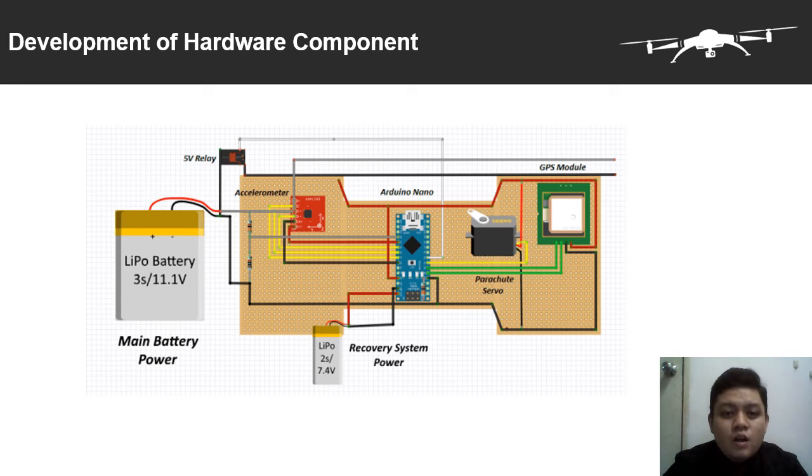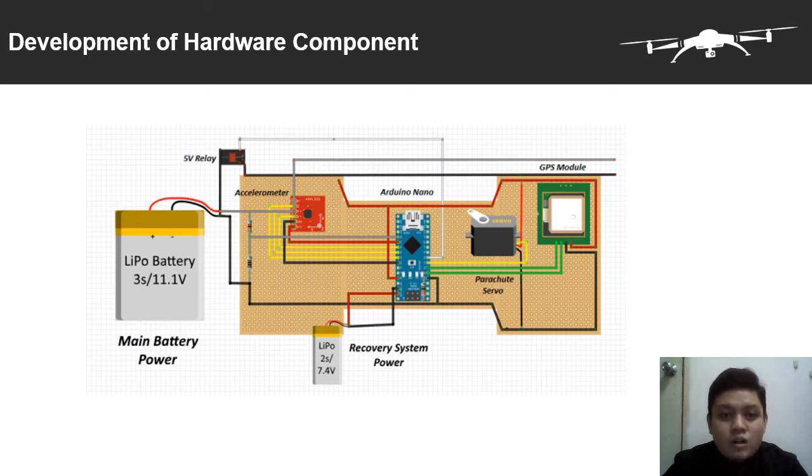First of all, we use the Arduino Nano as the microcontroller of this recovery system. Next, we use an accelerometer. The goal of the accelerometer is to monitor the UAV for detecting free fall. These accelerometer values need to be set to detect free fall. So in this case, when the operator loses control of the aircraft, where many UAVs cannot recover from free fall acceleration, the recovery system will deploy a parachute and cut power to the main control via the relay.